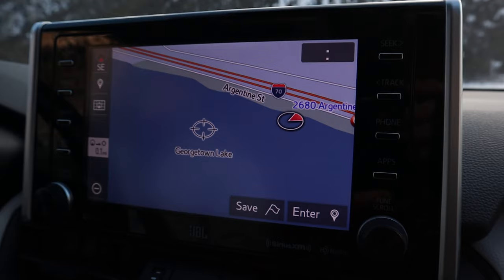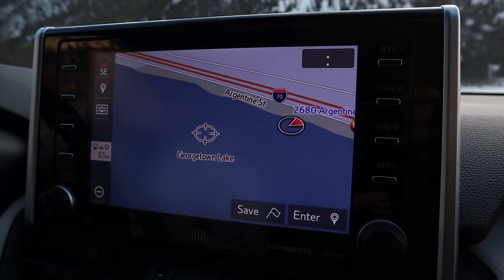All right, Chris, where are we at right now, man? So right now we're at Georgetown. Yesterday we did a bunch of snow driving in a parking lot up in the mountains. Today we are on a frozen lake and we're doing ice driving. It is pretty windy here. It is also very cold. Sun has not come up over the mountains yet. Not yet. So we get gusts of wind every now and then that just completely blow the course away.